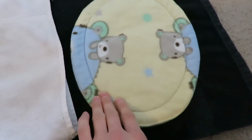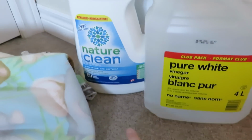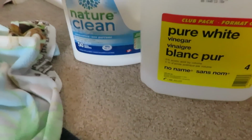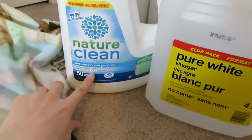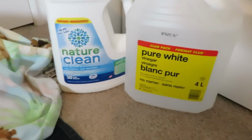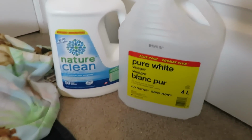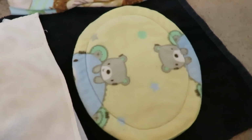To get it to wash and dry properly, you're going to want to get yourself some vinegar and some all-natural detergent, is what I prefer. This is unscented. Really important to have unscented detergent because guinea pigs are highly sensitive to scents. So this one's 99% natural. It's unscented, and then you put a cup of vinegar in your wash load, wash it on warm or hot water, whatever you prefer, and never ever use fabric softener. And then you can hang your stuff to dry, or I always put it in the dryer to just hurry up and get it dried.